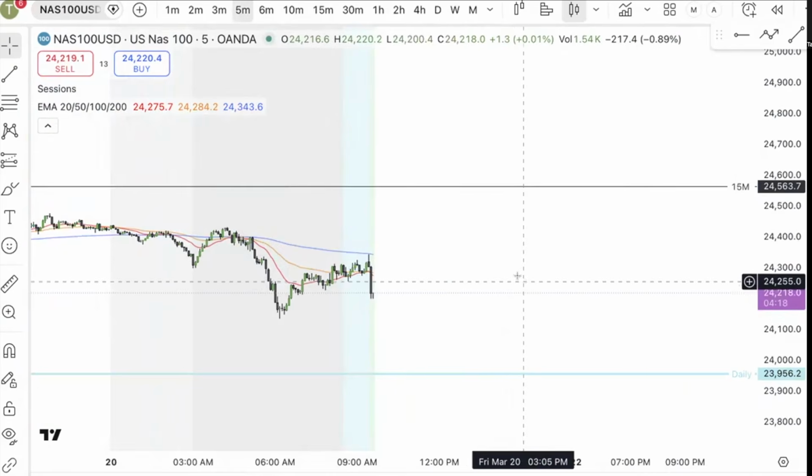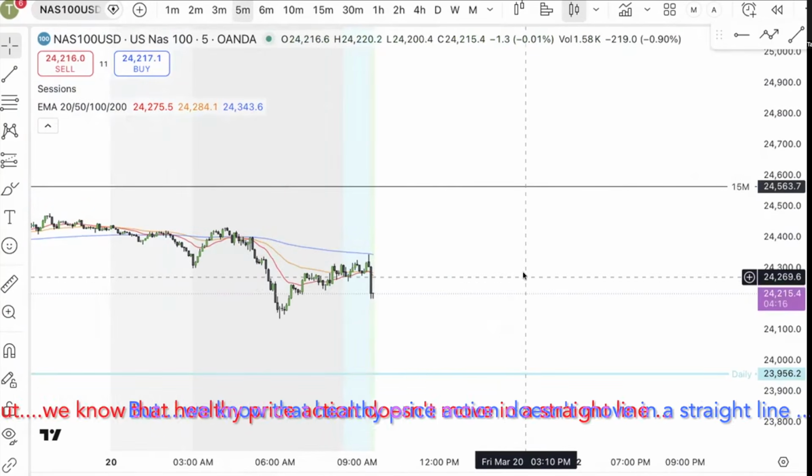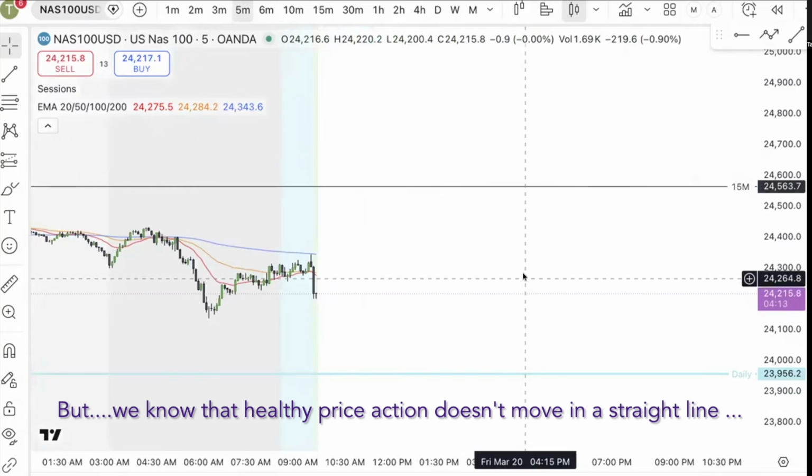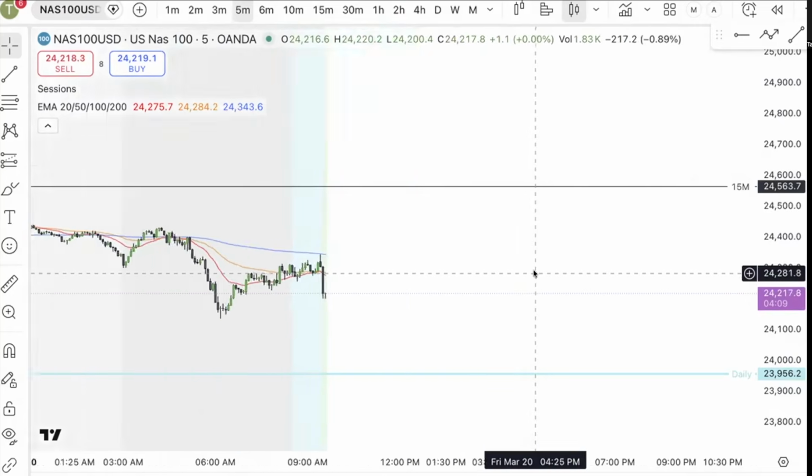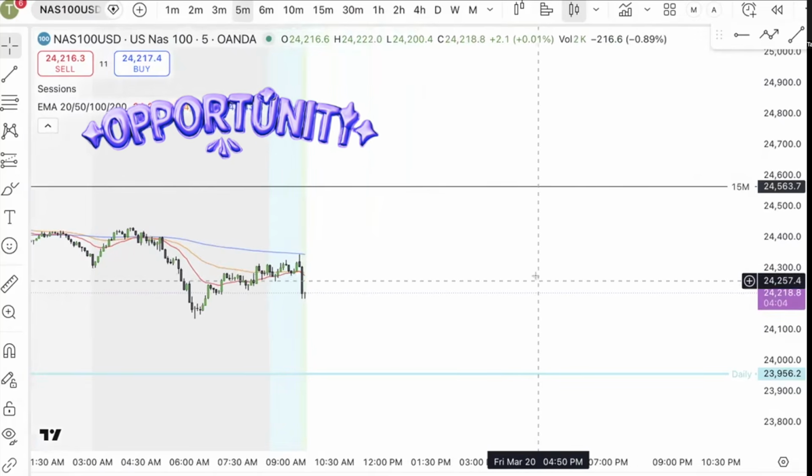Momentum is looking strong. It can feel like this is the time to enter. We know that markets don't always move in a straight line, right? So after a break, it's very common for price to return to the level. And this return or retest is where our opportunity could be.